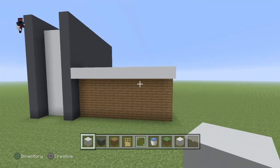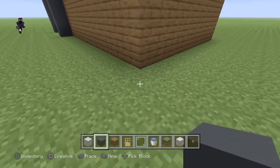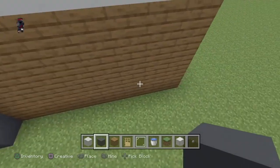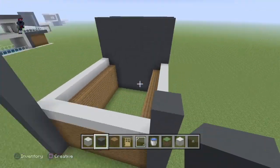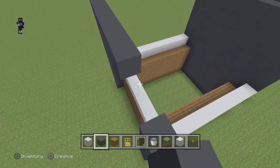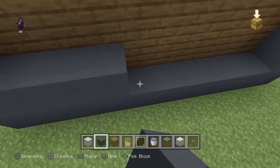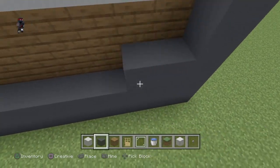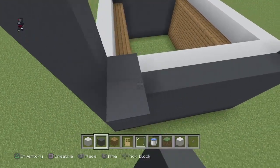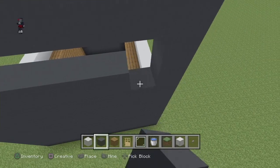If that makes sense. Okay, so next, you're going to want to build another gray square like you did there, but only the one side. So you're going to go 1, 2, 3, 4, 5, 6, 7, 8, 9, 10, all the way up to there. And then on this other side, I'm going to do the same exact thing. And connect the two. Just like I'm doing now. And then you're just going to want to connect these 2 pillars with just a giant square of gray. So it's not too difficult, just filling in this with the gray concrete.